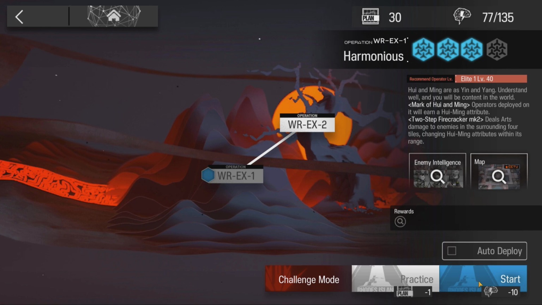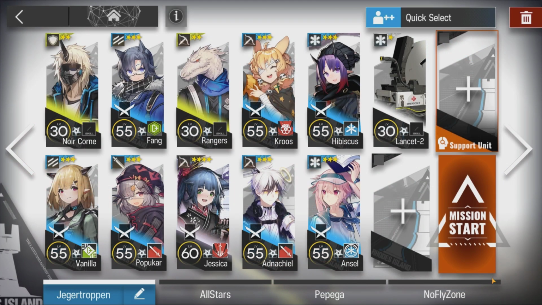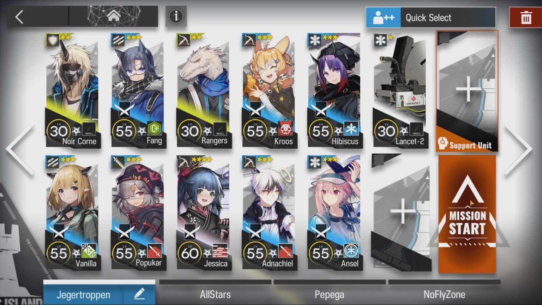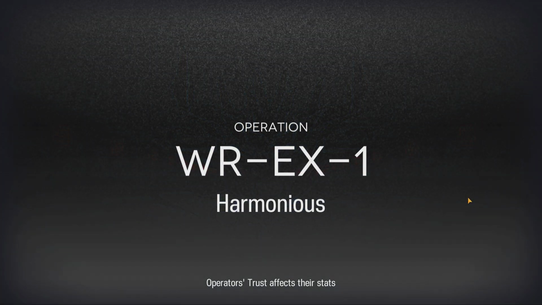The mission for today is Who is Real? WR-EX-1. Here's the squad composition. You'll want Jessica on skill 2. And here's how it was done.